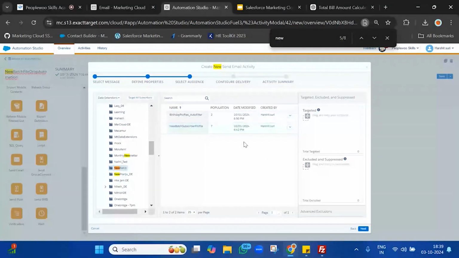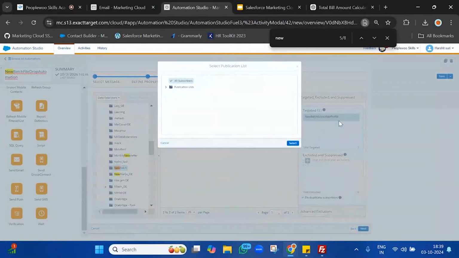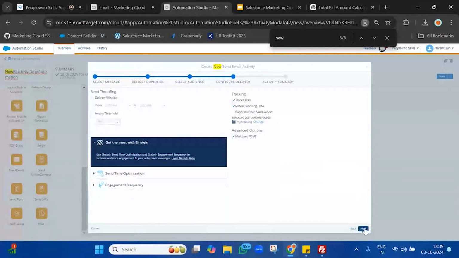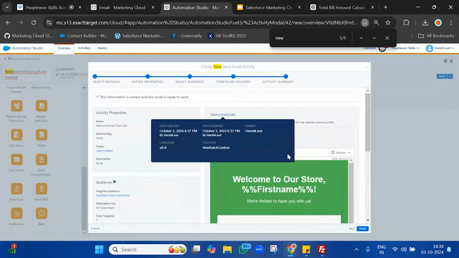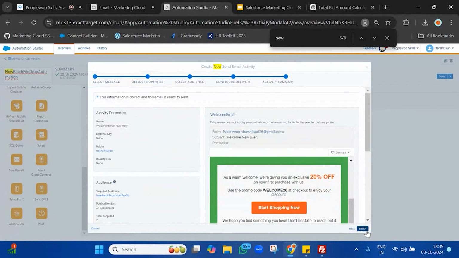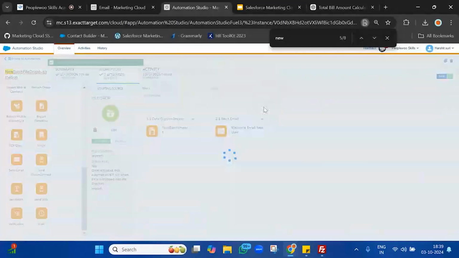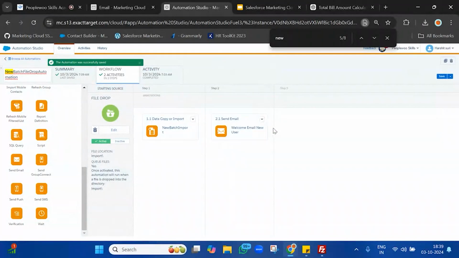New batch subscriber profile. You can select publication list, suppression list, whatever you want. Click on finish. So this is a complete automation. It imports the file and it sends the email.